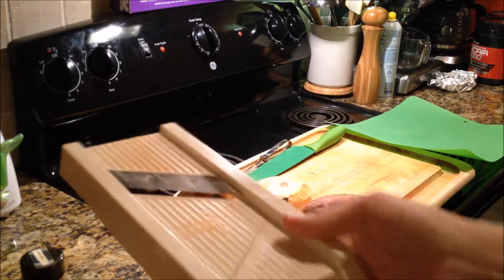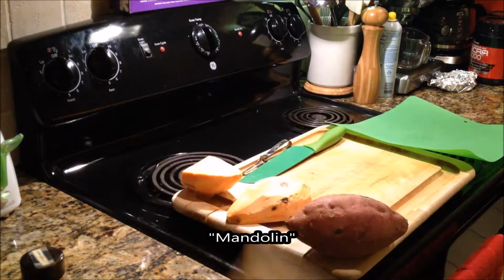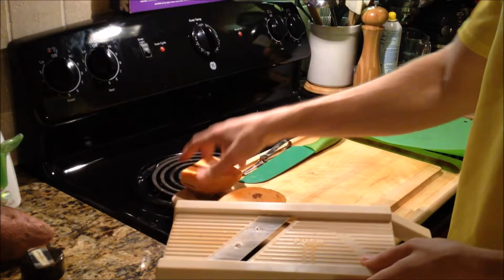And if you want to make chips, you're definitely going to need a mandolin. You can get this for just a couple bucks at Walmart, Target, someplace like that. So what you're going to do after you cut and peel, you're going to have two halves like this.